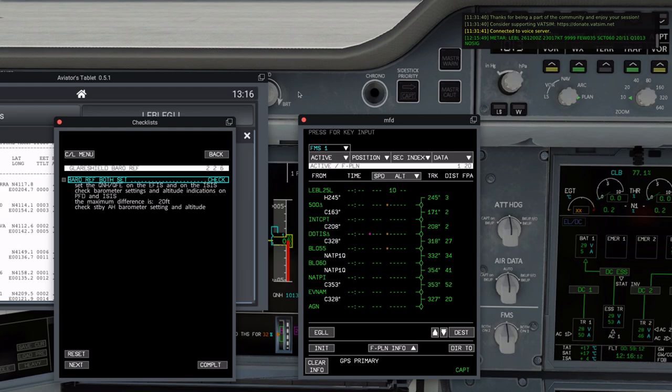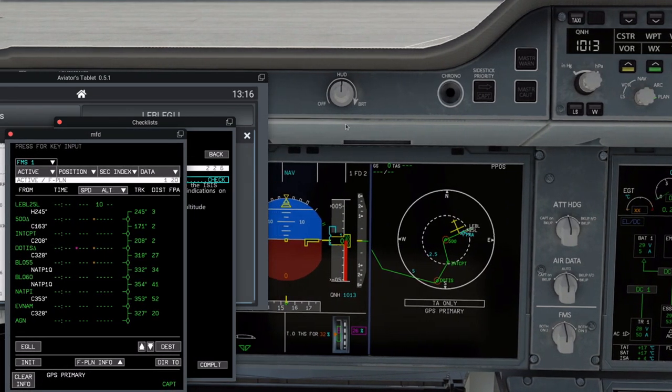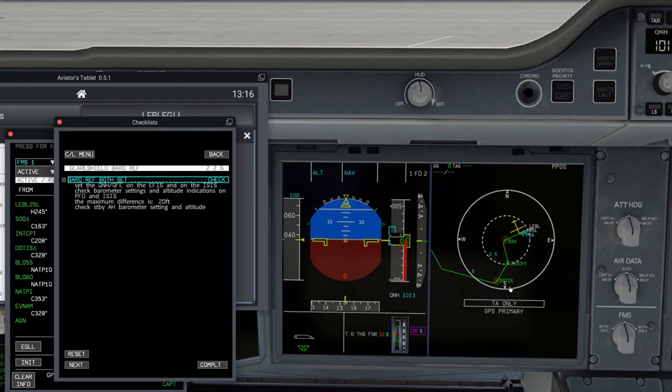I don't believe you. And the current dew point, so that's the point at which the moisture in the air turns into fog, basically condenses, is 11 degrees. And the QNH, which is the pressure setting for aircraft leaving the vicinity of the airfield, is 1013. So we have 1013. Now that's a very easy one to remember. If you're brand new to flying, 1013 sounds like the most random number in the universe. Totally get that. What it means is 1013 hectopascals. And that probably doesn't help. It still probably sounds like the most random thing in the world.